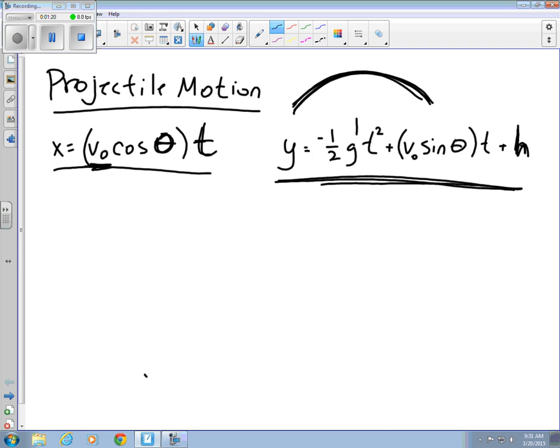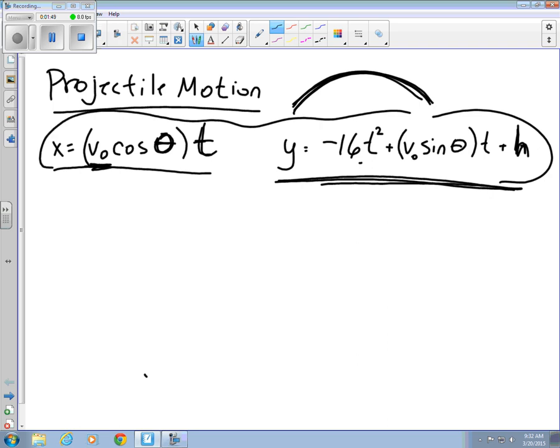You'll be given that information. Right here, this is gravity. If you take physics, you normally use 9.8 meters per second, but I don't really get meters, so we're going to do feet per second, which is actually 32 feet per second. So if you do -1/2 times 32, you can memorize this as -16t squared. These are in bubbles, or clouds. Make sure that you remember both of these equations. Some of your homework problems might be in meters per second, in which case make sure that you use -1/2 times 9.8. That's all there is to teach, and now it's just a bunch of problems.